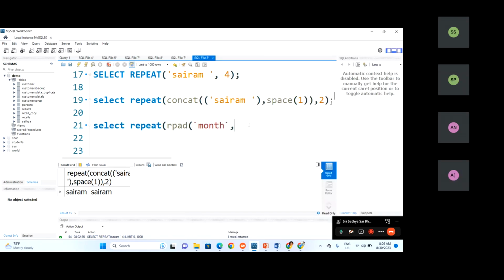So how can I know how many number of characters are present in that particular month column in each value? I don't know, right? So then in that case, what should I do?